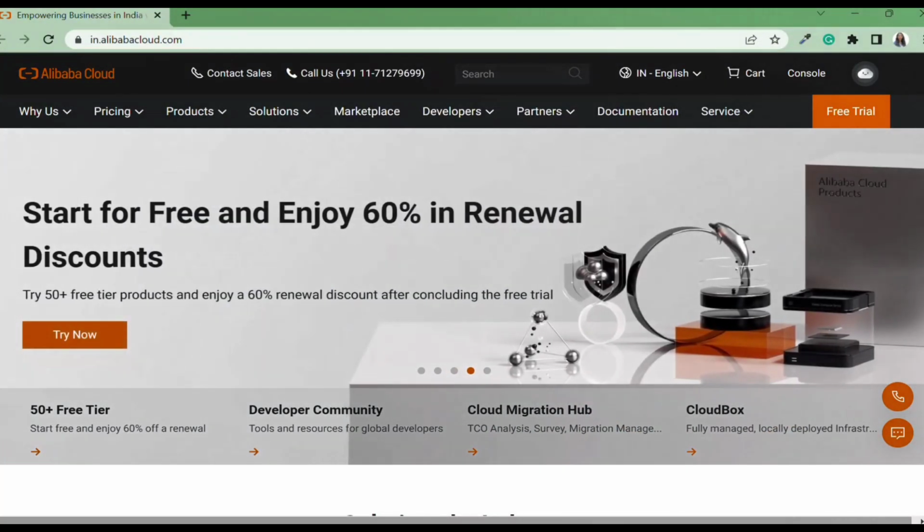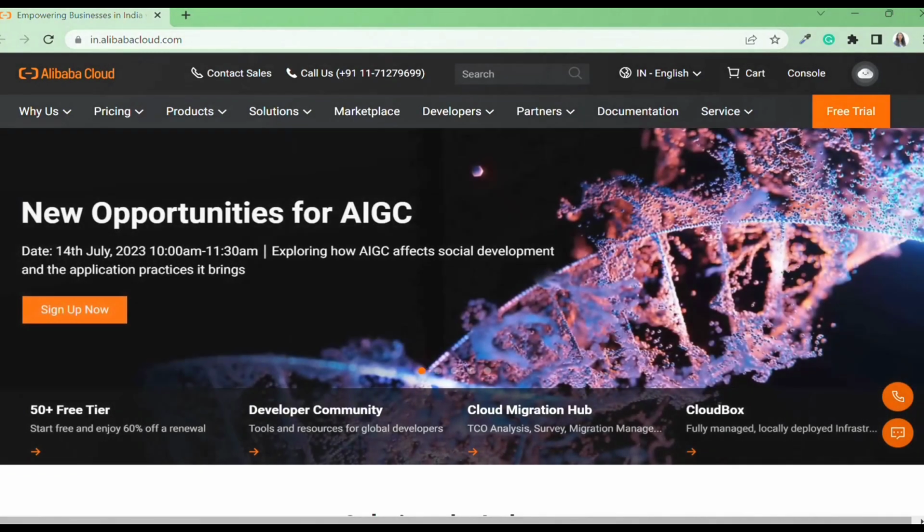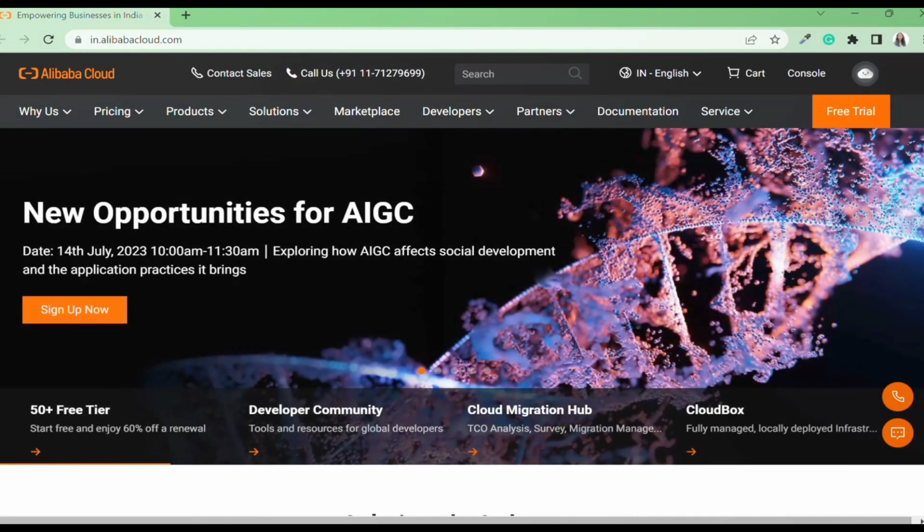Hi everyone, today we are going to see how to create an ECS instance and how we can deploy in an ECS instance. So first of all, an ECS instance means we are deploying it in something just like a physical server, but it is virtual. We need to choose a specification based on our application needs. Let's start.